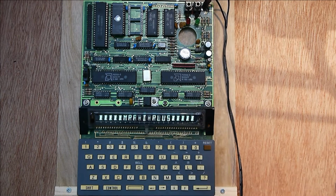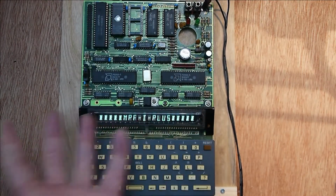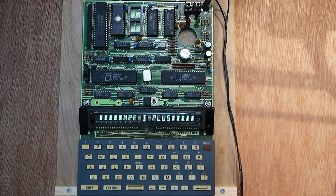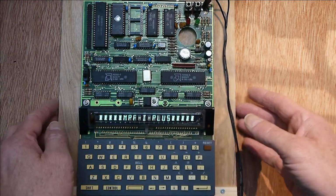That's the reset button. But the actual program that you're running on here is always the monitor program, and you've got no way of saving the program. So the only way you'd be able to do it would be through cassette, so you'd actually write it to a cassette. So I got a bit fed up with this, programming these EEPROMs, and I was thinking one day I'd like to build a Z80 single board computer, and I thought, well, if we put a flash chip down, how do you program that?